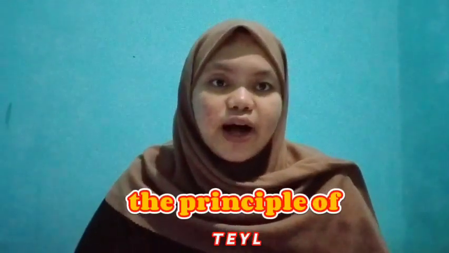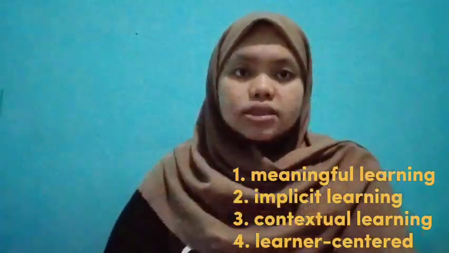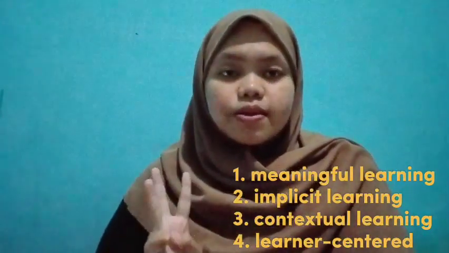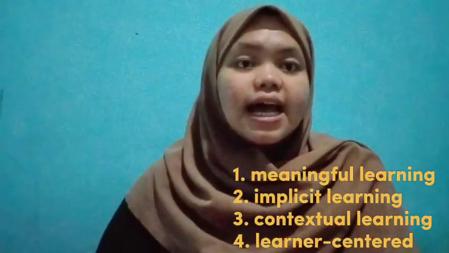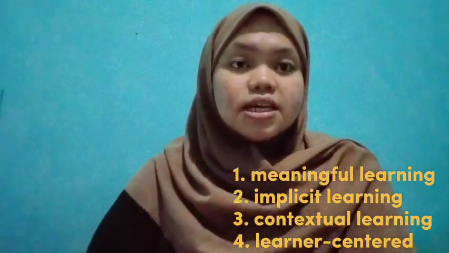Let's move to the next material, that is the principles of TEYL. There are four principles of the EYL. The first is meaningful learning. The second is implicit learning. The third is contextual learning. And the last is learner-centered. So we start from the first principle, which is meaningful learning.